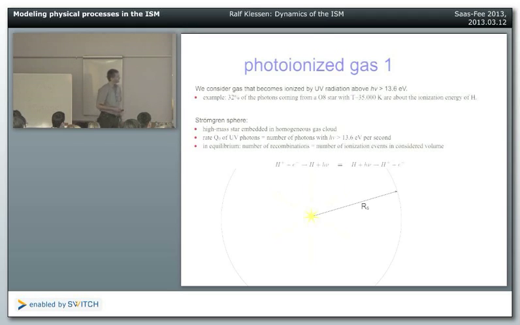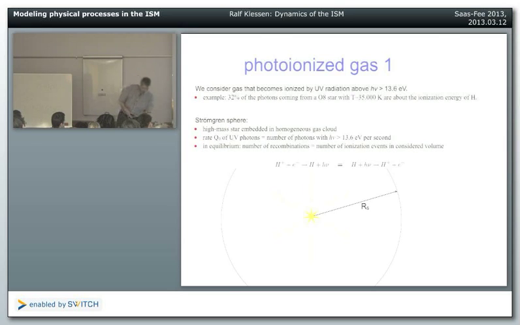And we can make an equation of detailed balance. You have then the proton and the electron, and they are in balance between the hydrogen and the photon that comes along. And this forward or backward rate, so the recombination rate in equilibrium, must be equal to the ionization rate. So we shall see that in equilibrium, all the forward reactions must balance all the backward reactions. That is a principle that helps us a lot to understand chemical reactions, like this one. So these are the conditions that we have in these ionized regions.